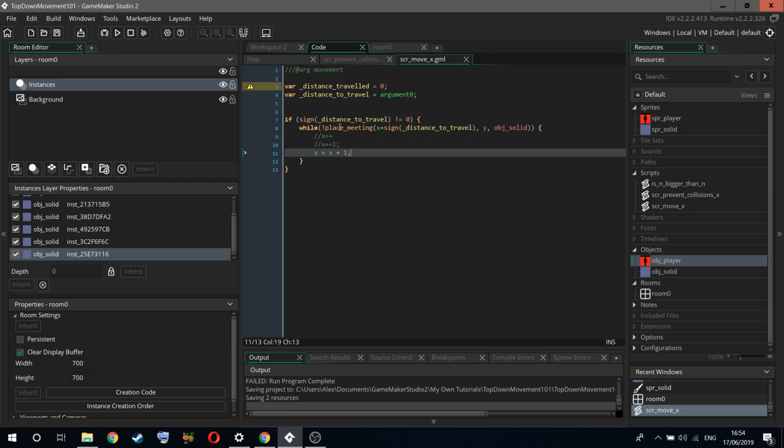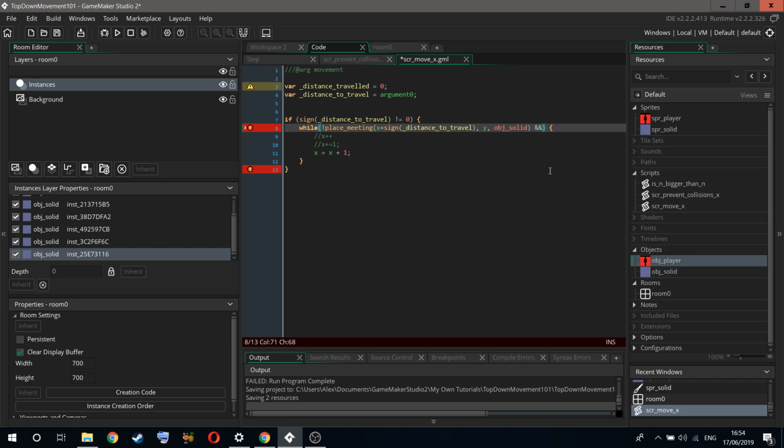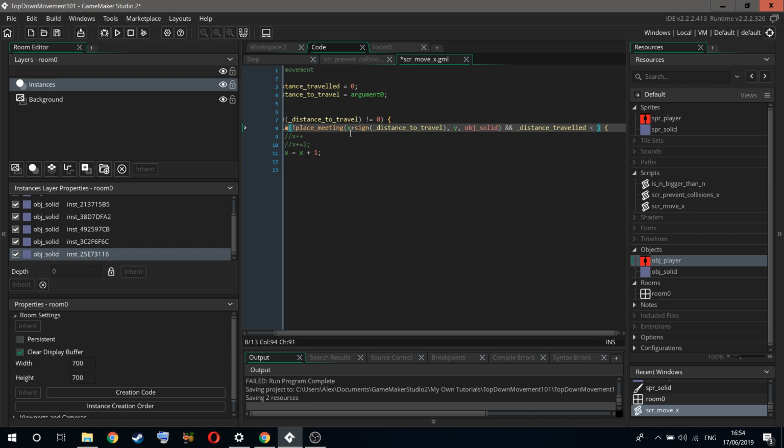As long as there's no collision, and this symbol here means and, but you can use and as well, and distance traveled is smaller than distance to travel.